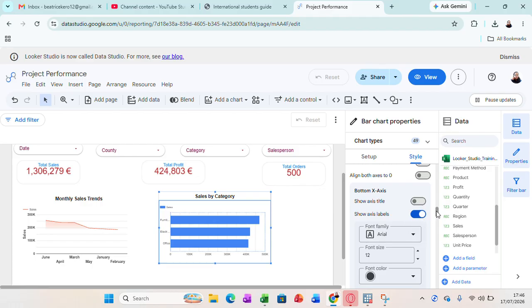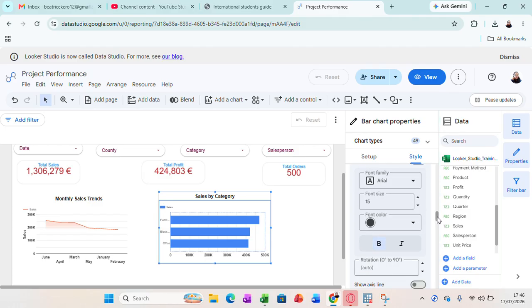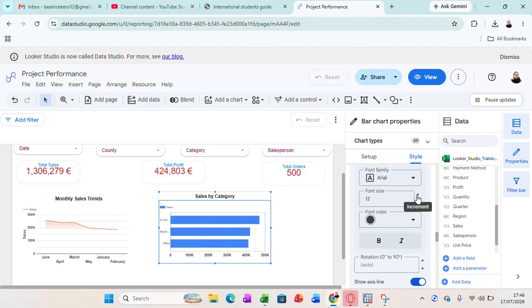It's already there in the axis. I can change this bold. Then I can bold it.